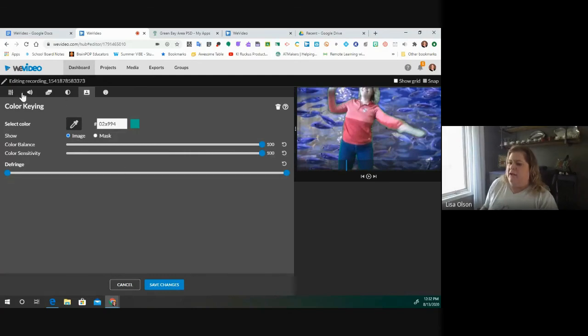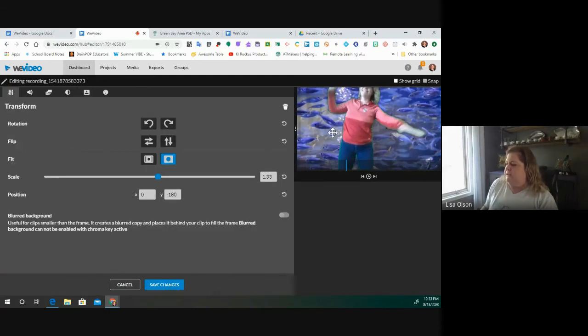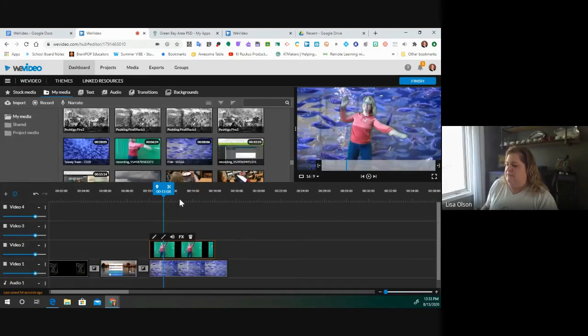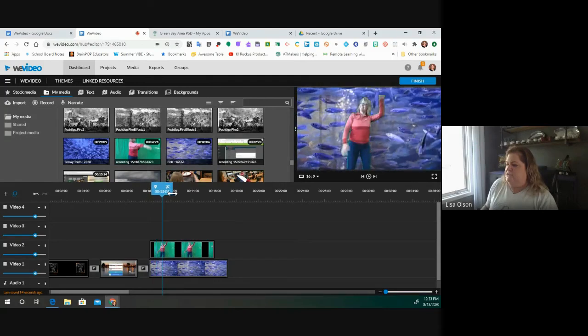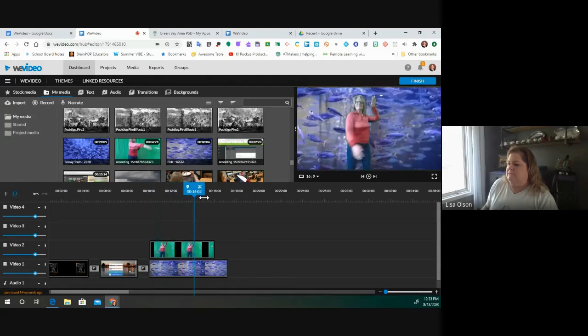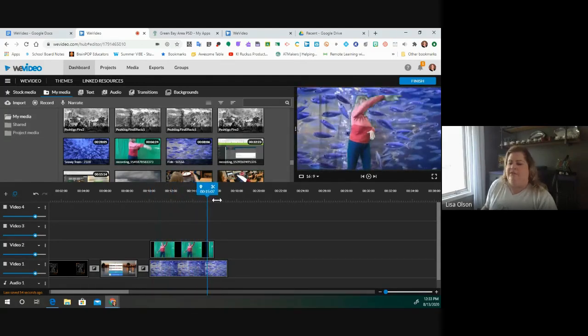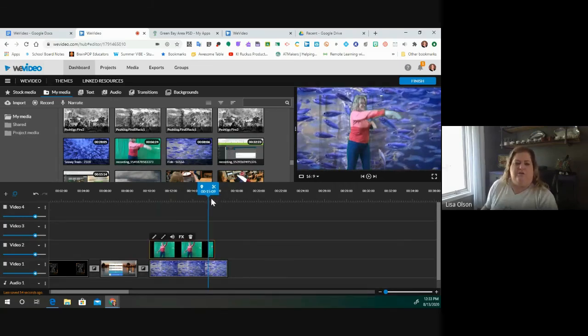All right. I also actually think that I want to make that smaller because she was kind of out of the picture a little bit. All right, so I can bring that down. There we go, that's better. And then I can save changes. And now you can see that it looks like she's swimming with the fishes. All right, so I don't know how much green screening you're doing in your house, but it's this easy to do it with the students. And what's ironic is even our 4th and 5th graders know how to do this stuff. So keep that in mind.